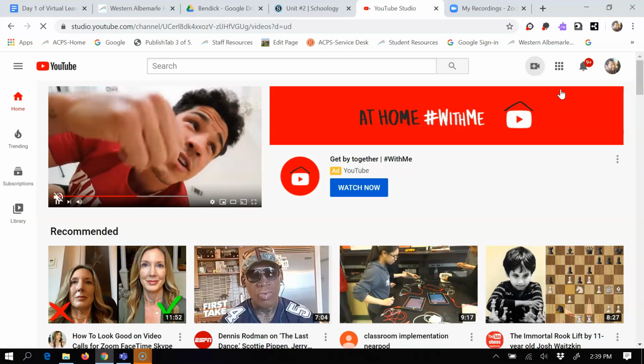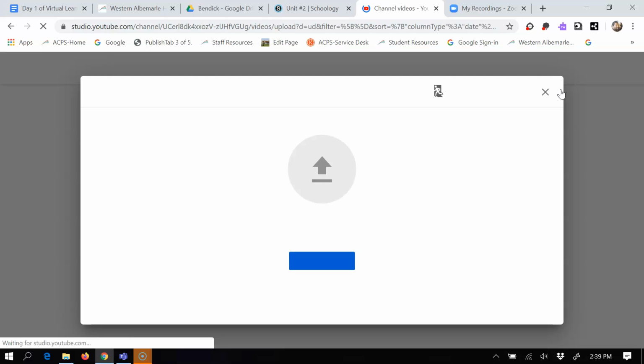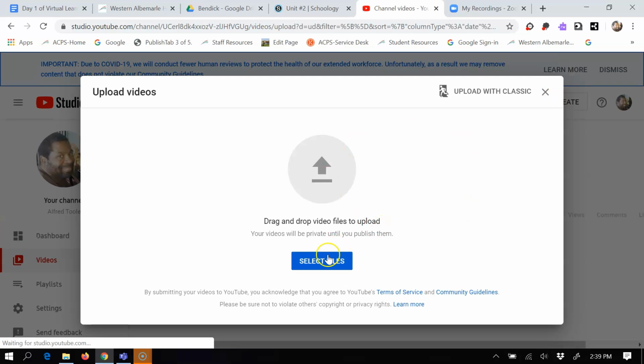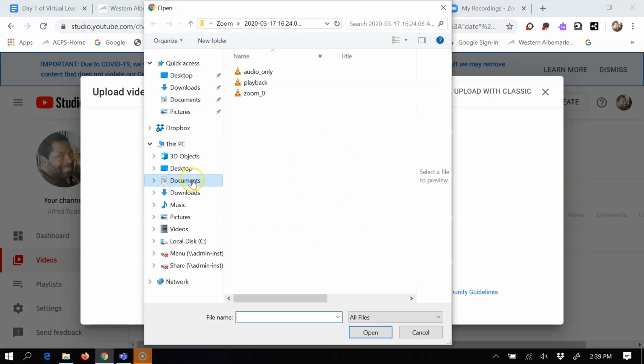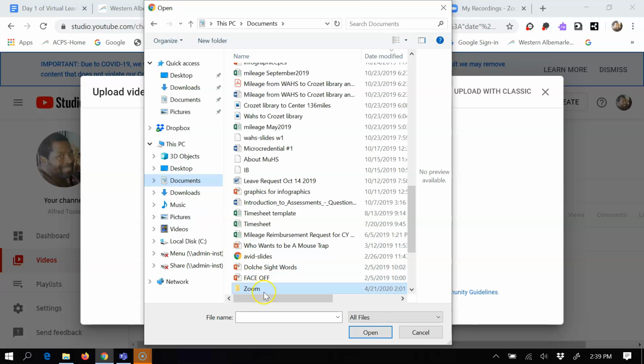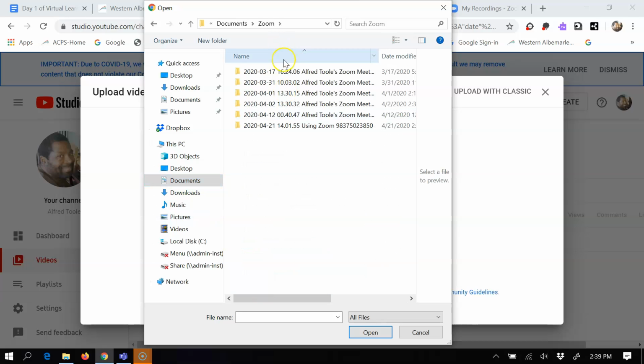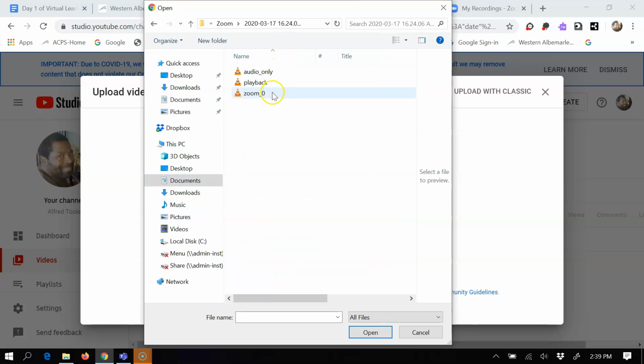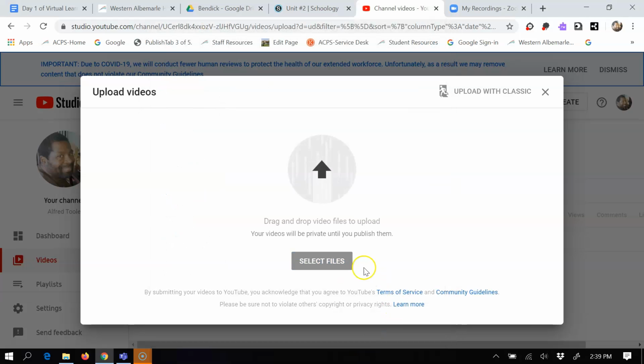Then you're going to navigate back to the same spot where you just were, where it'll say select files. I'm going to hit select, and then it's going to give me a pop-up. I'm going to choose documents, and I'm going to go to zoom. It was already here by default, just in case you're wondering. And then you pick it, choose zoom_0. Now, if you have several conferences, you'll see several zoom_ files here. Click open. This will put it here.